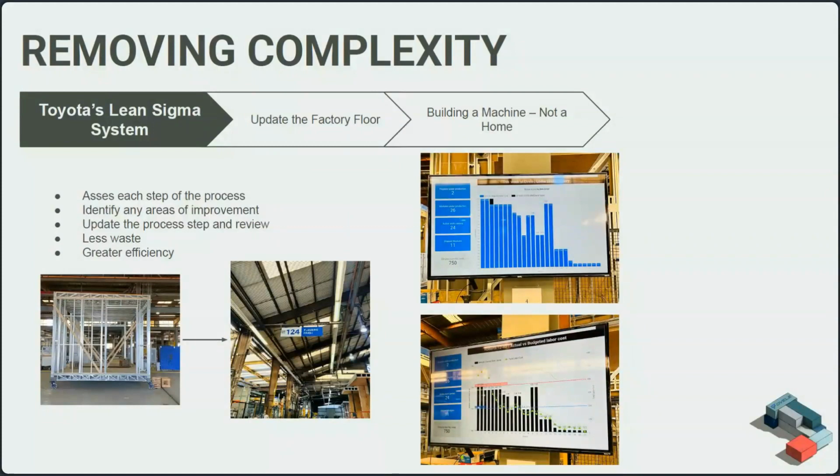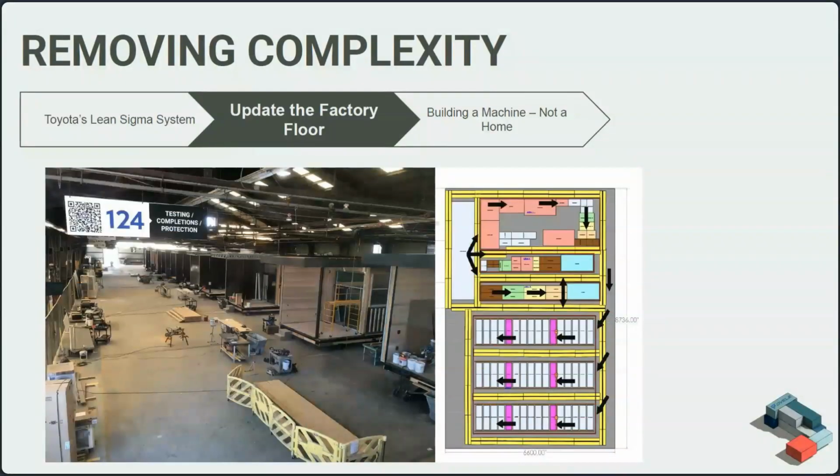And we're just continuing to do this from now on out. I don't think this is something that will ever stop. We'll just keep on looking at all of this data and ask ourselves, okay, why are things taking longer? Are there ways where we can increase our efficiency? And one of those ways, like I mentioned to you, was changing up our complete production floor to having more of a workflow, like how you would see in a car factory, for example.